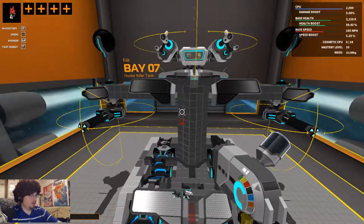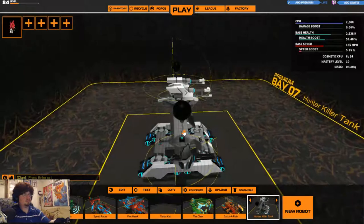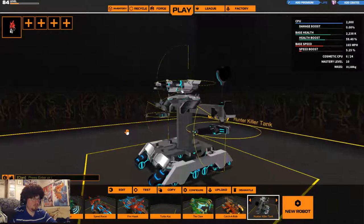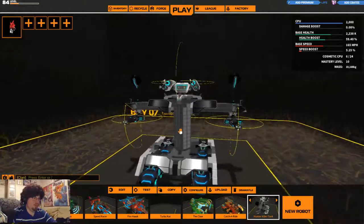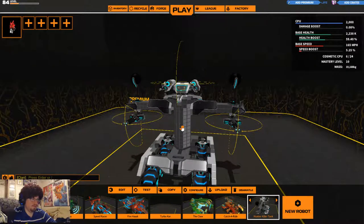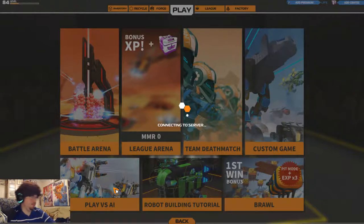Alright, let's go. Let's go take that back into battle. Yeah, I like it. We might have to remove those shields on the side, those happy little shields, but it might work after that. We'll have to wait and see. And then we could add some more cubes down there if it doesn't work. Let's go ahead and go to one more AI match. Let's see how this works.